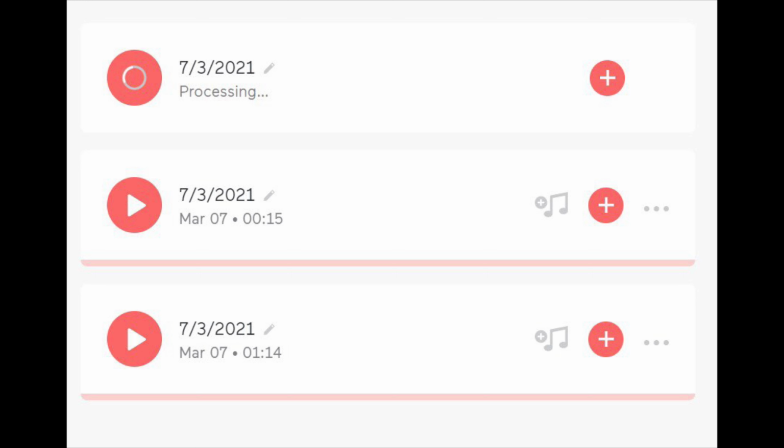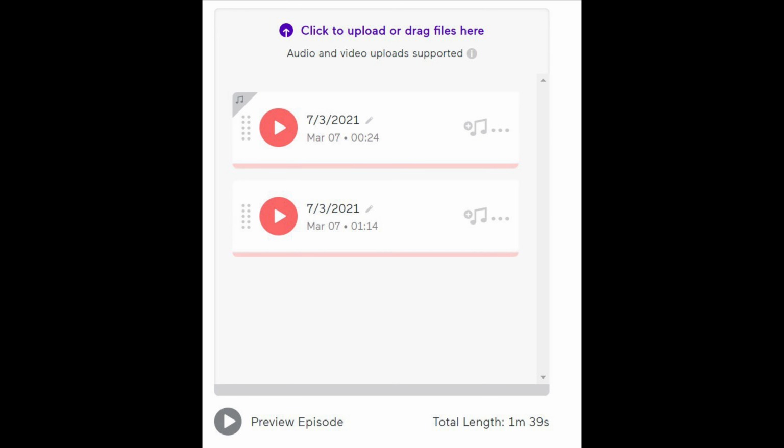So once you have recorded all the parts of your podcast and you have added the music you want, we will begin to join them together and form the structure of the podcast. To do this, in each audio there is a red circle with a sum icon. By clicking on it, you will add your audio to the right side where your podcast will be created. There, also, by dragging up or down, you can change the order.